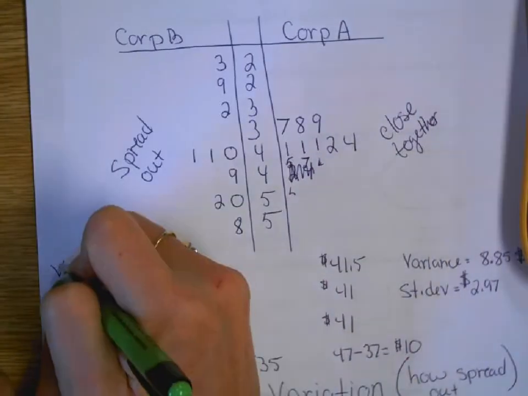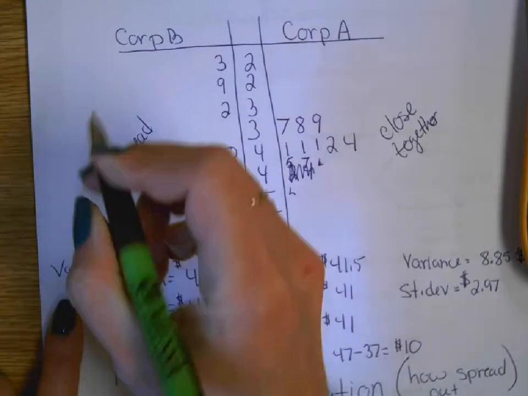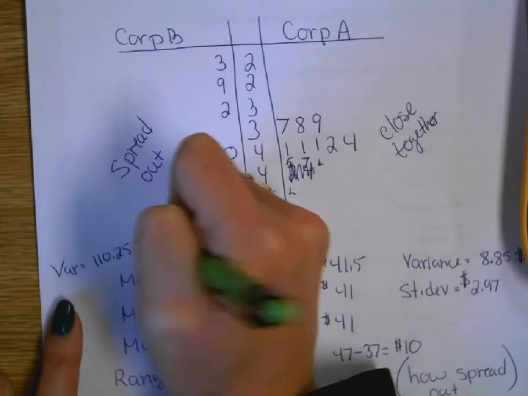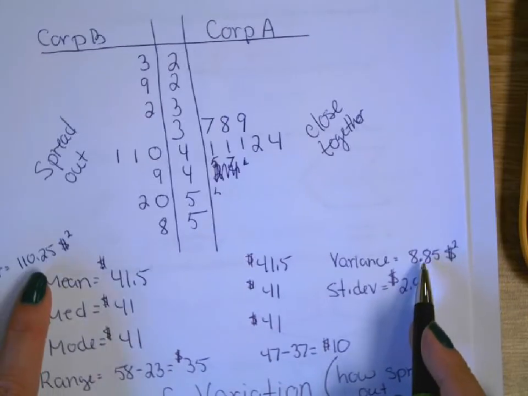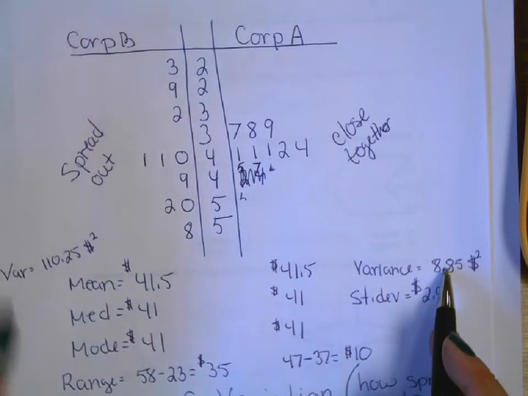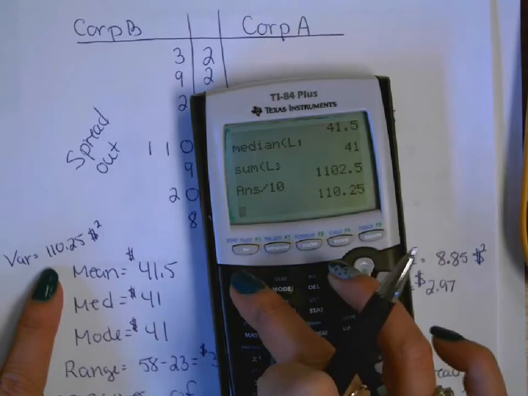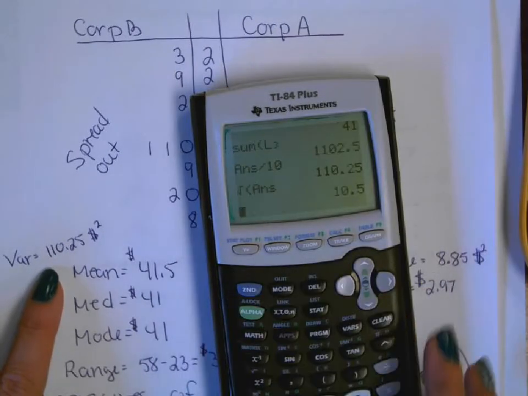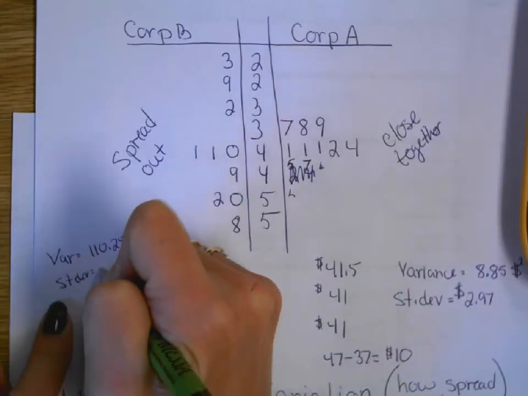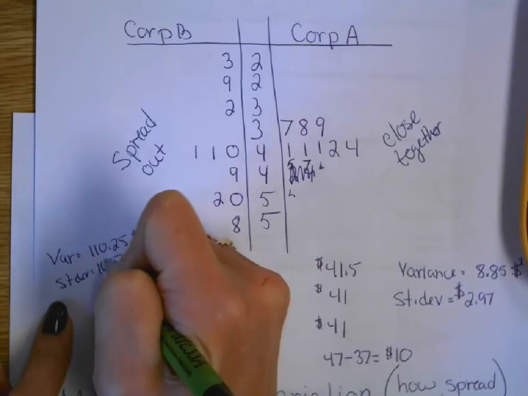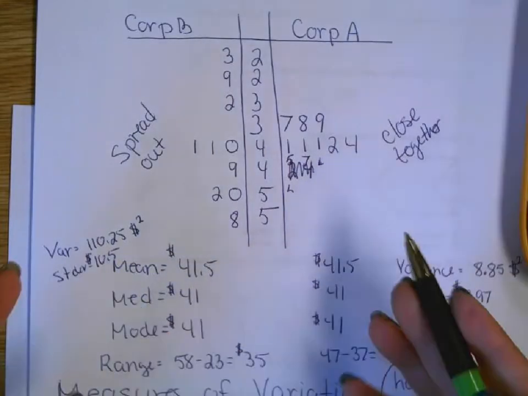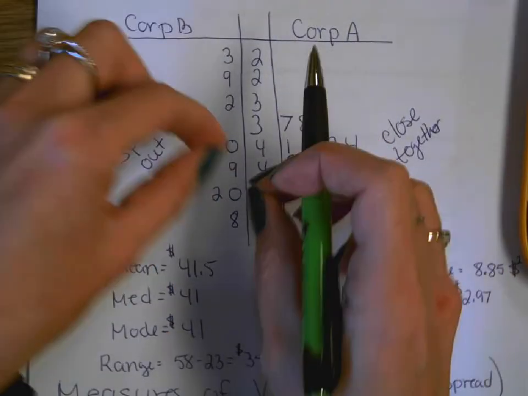So, when you compare variance here to variance over here, I'll use V. Well, I could use the sigma squared, but 110.25 thousands of dollars squared. Again, look at how much bigger 110 is. That's an indicator that this data set's going to be way more spread out than this one. Now if I square root my answer, 10.5. The standard deviation, $10.5 thousand, is the average distance from the mean. Because that's what we're actually finding, what's the average distance from the mean.